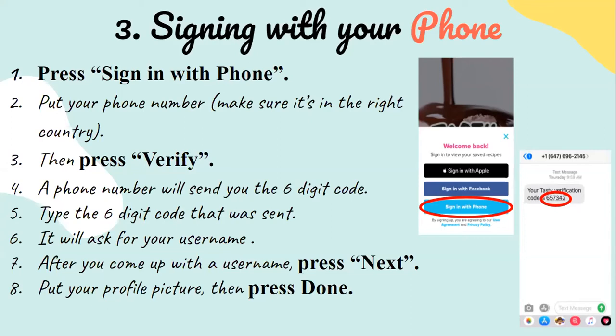And then it will ask you for your username. Once you come up with a username, you want to press next. You are then able to put a profile picture if you wish, and then press done, and you are done.